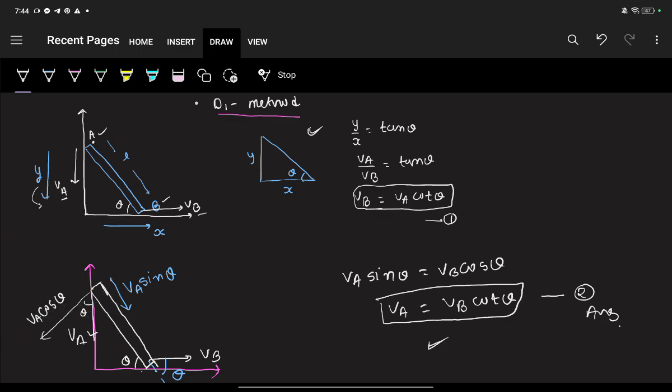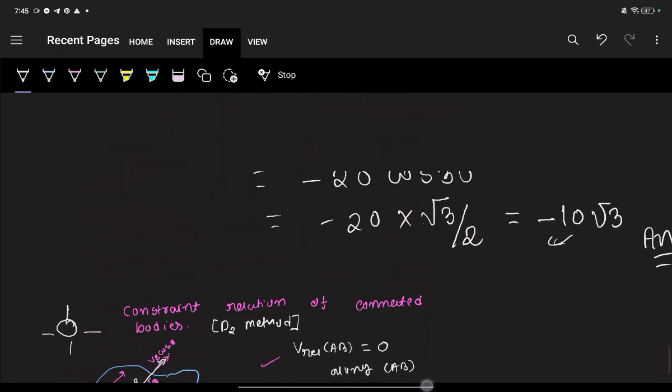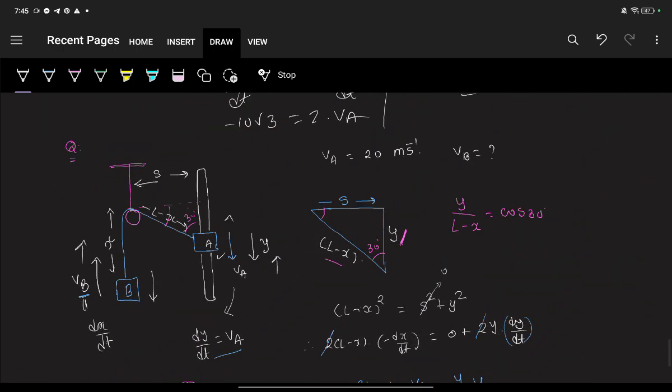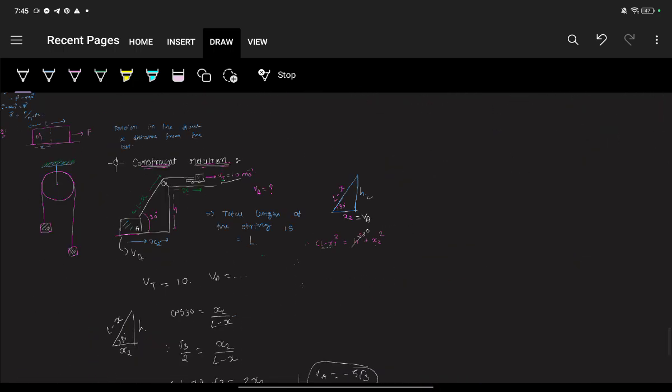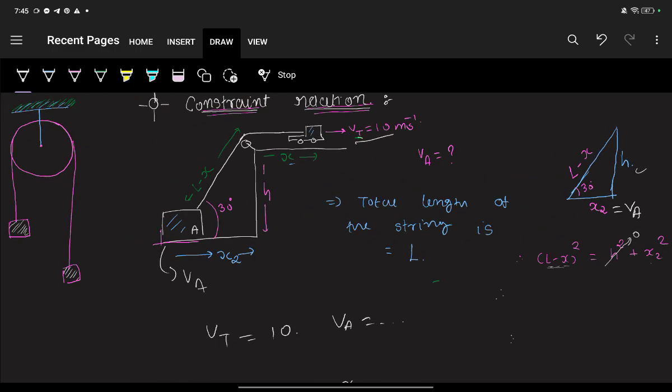There is another method also that is called the D3 method. We are just naming it randomly, but we will discuss it later. Right now, I hope you understood this very well. So you can use this approach in this question also. See, our first question. Use that D2 method in this question. That is your homework.